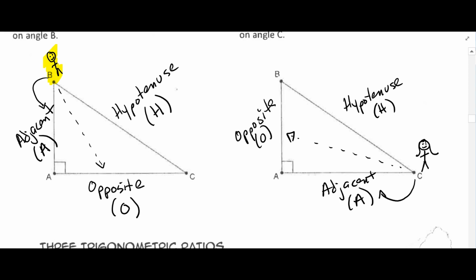If you have any problems identifying these, or if you think you may have some questions, make sure you get help, because the rest of the unit's going to build on this, and we'll be using this every single time we do trig ratios. Make sure you get some help and get clarification.